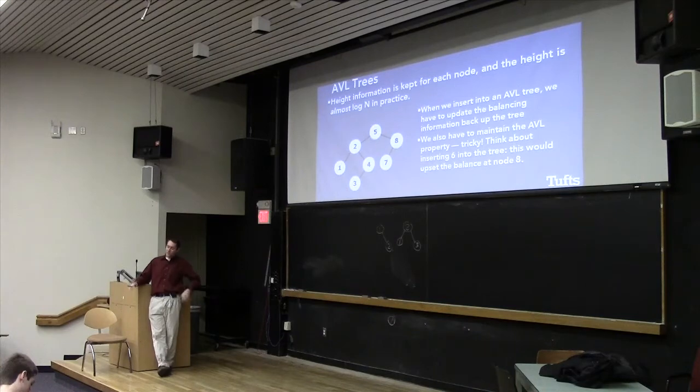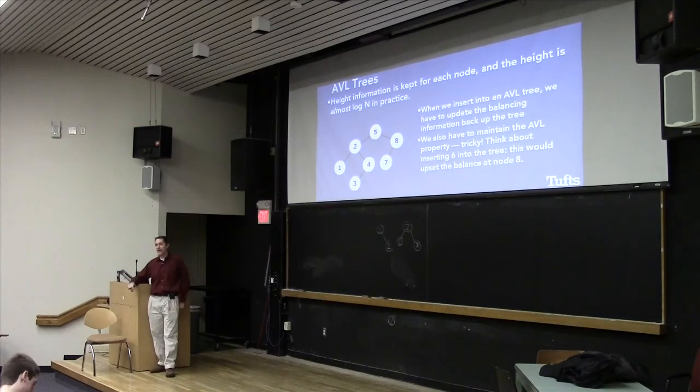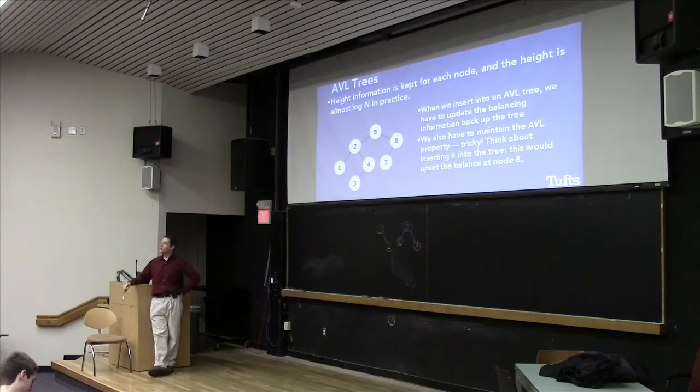On average, if you go through and do all these operations on it, you're going to end up with a pretty good-looking tree. Each little individual subtree can have one difference in levels, but that's actually okay, and overall the height ends up being pretty balanced. The thing is, every time you insert into it, you have to make changes to make the tree meet that requirement.